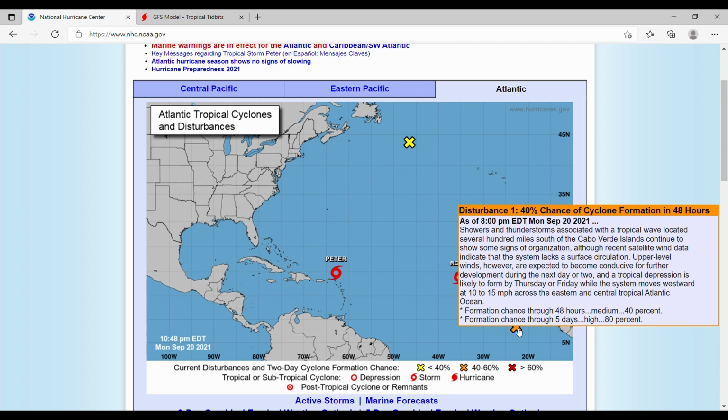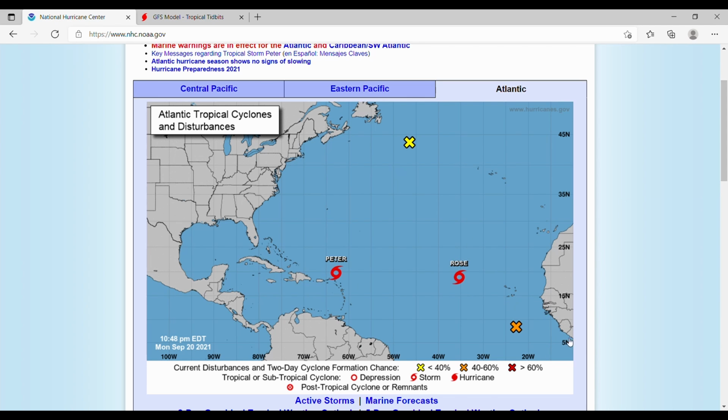So this is one of those storms that we may see rapidly intensify in the main development region, which doesn't happen every single year, but we usually get one storm or two storms that does this, and they end up being major hurricanes. So we saw that happen with Irma, which went from tropical storm to Category 3 hurricane very early and ended up becoming a Category 5.